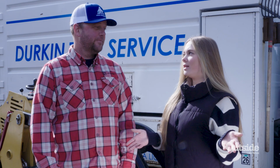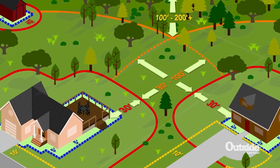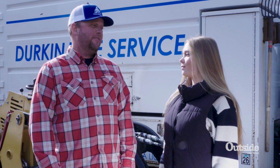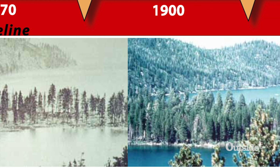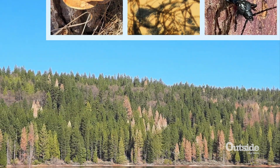How many trees do you take down a year usually in someone's yard, and how many should actually be in someone's yard? So one of my favorite quotes is Mark Twain said that you used to be able to ride a horse at full gallop through these woods without knocking off your cowboy hat. So what that meant was that there was probably about 5 to 10 trees per acre, and now we have about 50 to 60 trees per acre. So with that comes a lot of weakened tree stands, so you see a lot of storm damage, a lot of disease, the bark beetle, gall rust, other stuff like that.